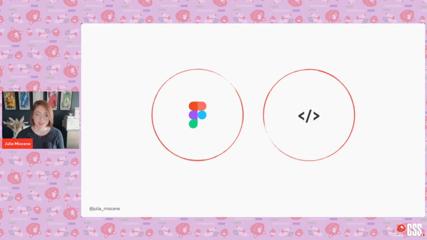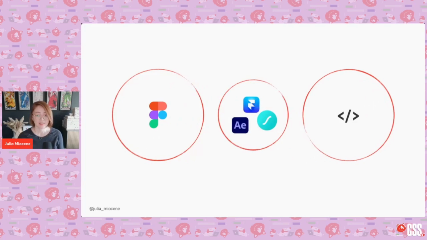And usually we have two groups of teammates, the ones who create SVGs and the ones who implement them. They use different tools, Figma and Code. And usually both of these groups don't know how to create animations. And in this case, we can hire another person or a group of people who's working on animations.